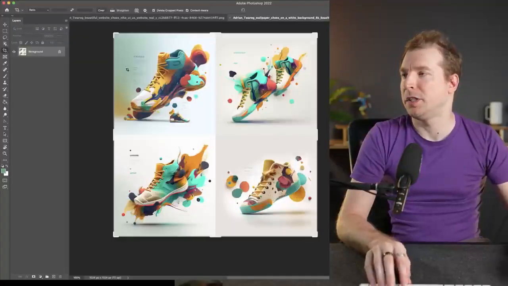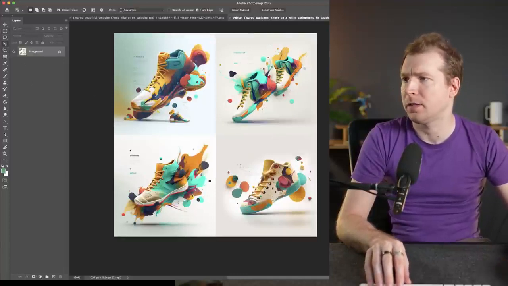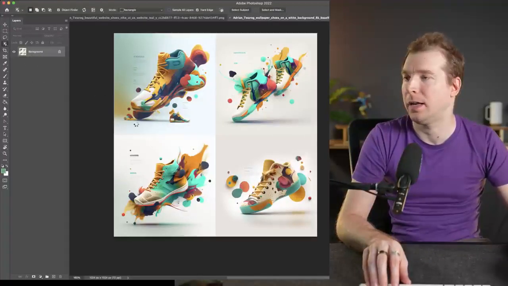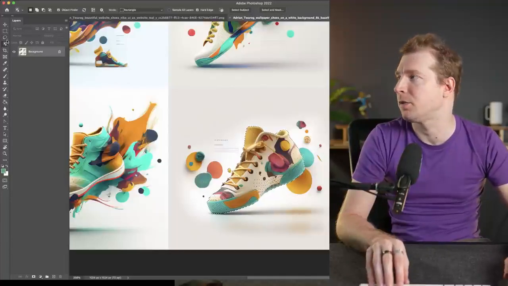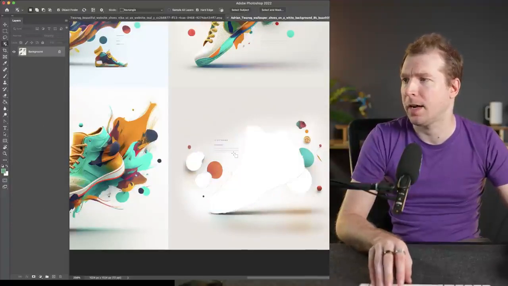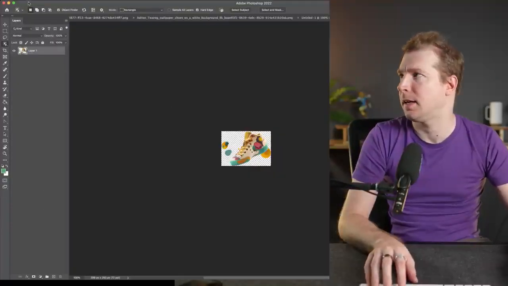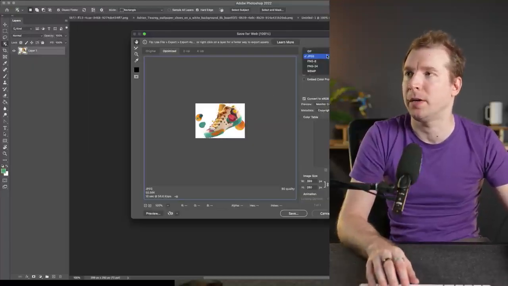So what I'm going to do is jump in here and grab one of these images. I think I'll grab this one here, which I quite like. I'm also going to see if I can pull out some of these little circles because I think they make it more interesting in general. Let's see if I can just select them. I can, which is cool. And then I'm going to cut that out. I think that's our image just there. And I'm going to save this as a PNG with no background whatsoever.